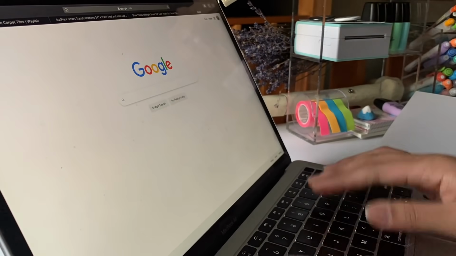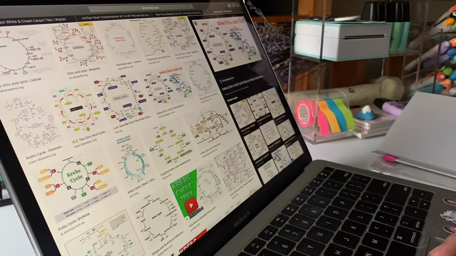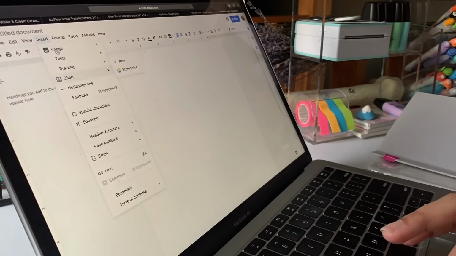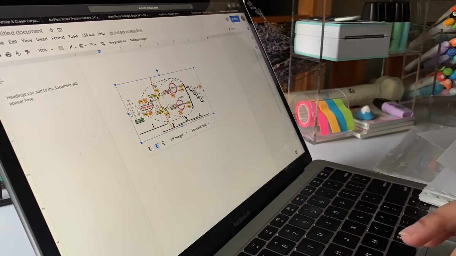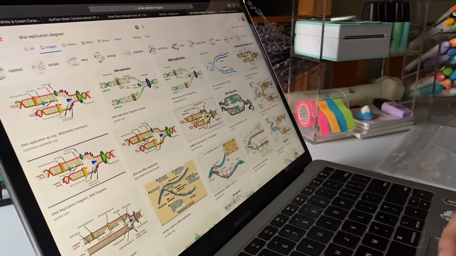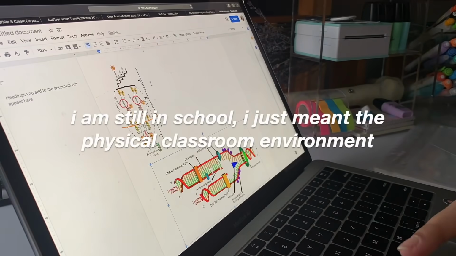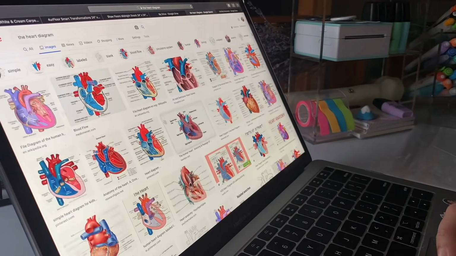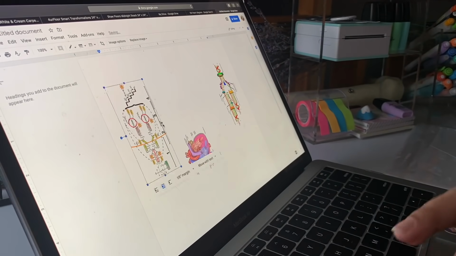This was most likely a waste of my time, but when I was actually searching for pictures, I was able to kind of quiz myself and see if I can actually remember some of the concepts from earlier in the year. So it was kind of fun to see the diagrams and look back upon the year when I was still in school. So that was kind of a pro to spending 20 minutes making a cover.